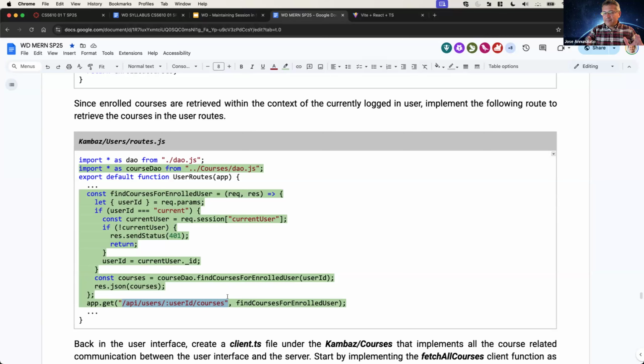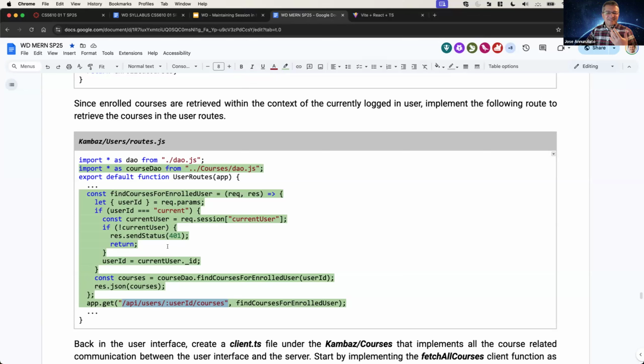Because these are many-to-many relationships. If I tell you what the user is, I can ask you what are the courses that that user is enrolled in, and vice versa. If I give you the course, I can then ask you what are the students that are enrolled in that course. So if the question is, here's a user, what courses are they in, I think that logically it should be implemented in the user's routes, because the route would start as, tell me first the user identity, and then I'll tell you what courses they are in.